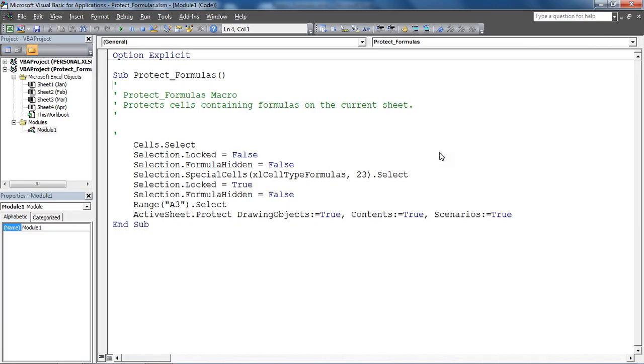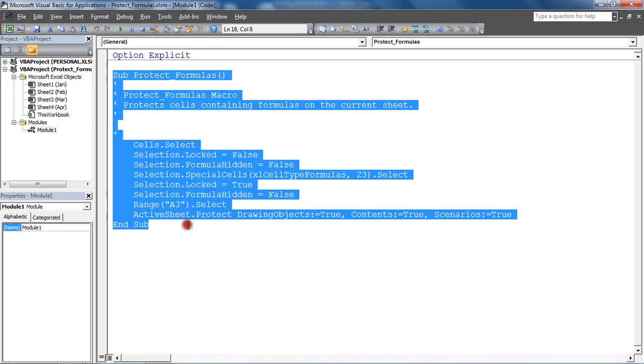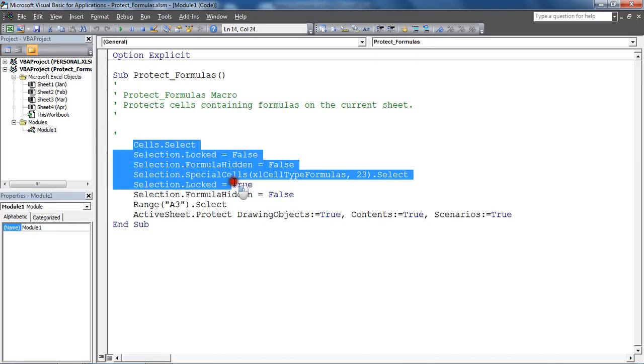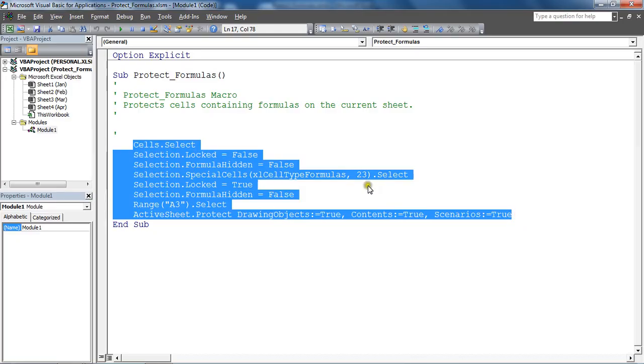So we have a separate tutorial coming up soon that's going to explain some of the key areas of this window as we delve into the code a little bit more hardcore. For now, all I'm concentrating on is this area in the middle where I can see the code behind our macro. I have this Protect Formulas macro, and then we've got these lines that are actually performing the job.